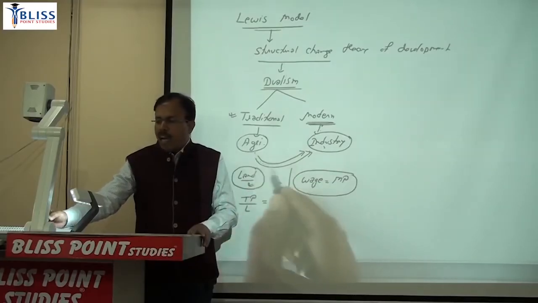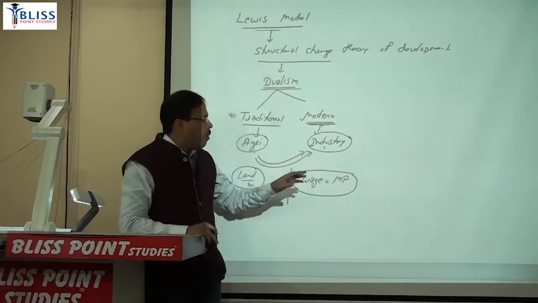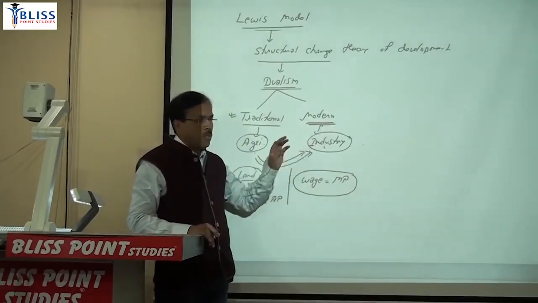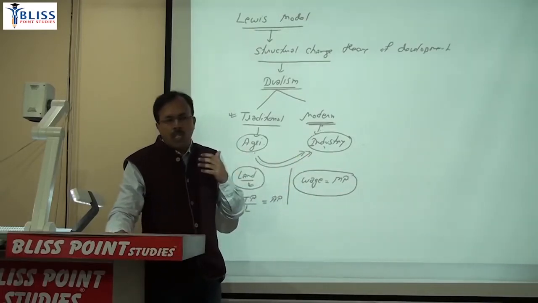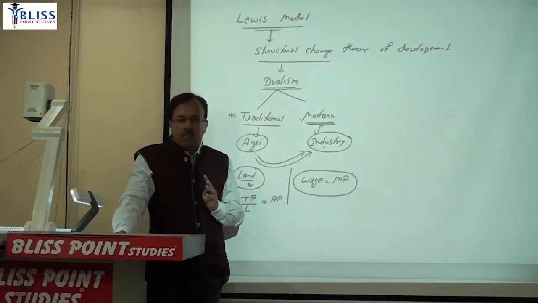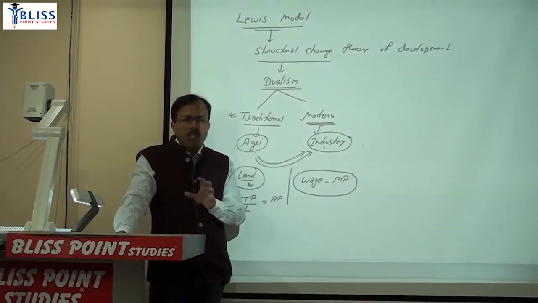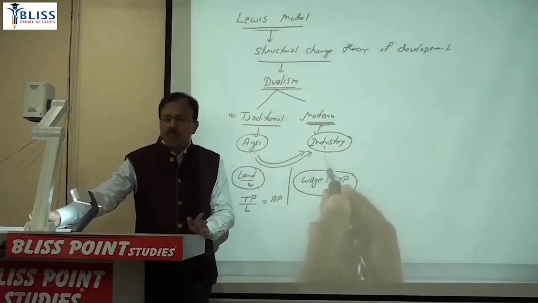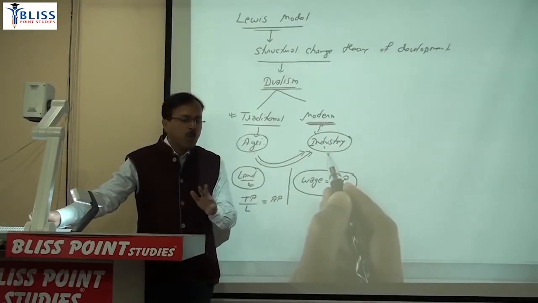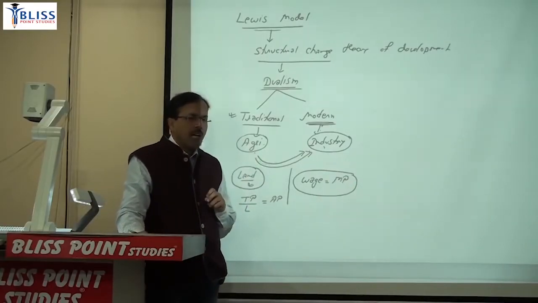But remember, as workers move from the traditional to the modern sector, in the modern sector they are producing industrial goods, and in the modern sector wages are higher. So workers working in the modern sector earn income, but they will use that income to buy goods which are agricultural in nature also. That means first of all they will require food, apart from purchasing industrial goods. But who is producing that food? Production of food will be done by the agriculture sector.